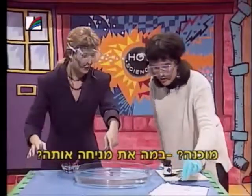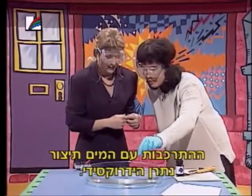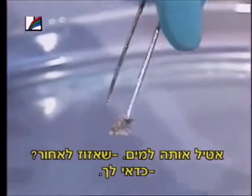You're putting it in there? I'm going to put it in the bowl of water and we'll watch it react. As it reacts with the water, it'll form sodium hydroxide. So I'll drop it in. Do I need to move back? You might like to. Well, there we go.